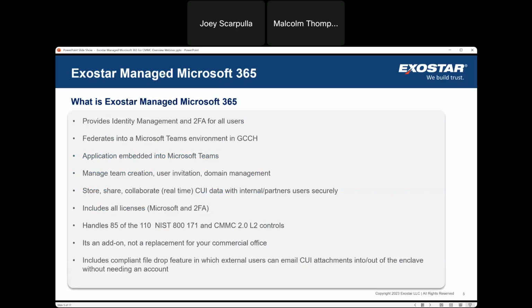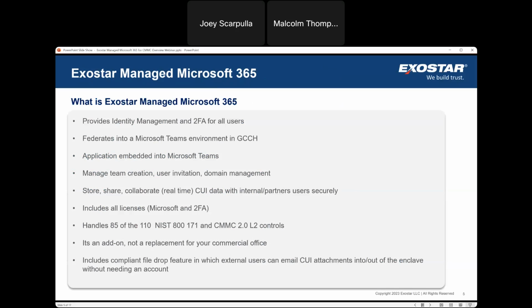All right, so what is the Exostar's Managed Microsoft 365 solution? First, we provide you an identity management and 2FA for all the users. You federate into a Teams environment from Exostar's portal, and this Teams environment is in GCC High.